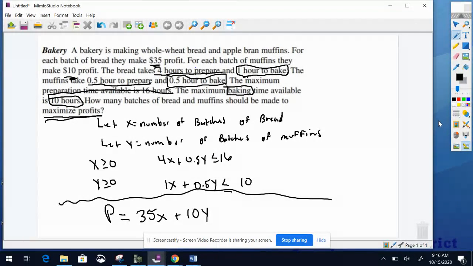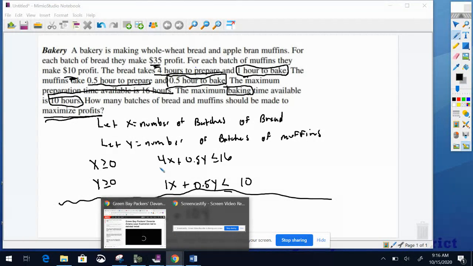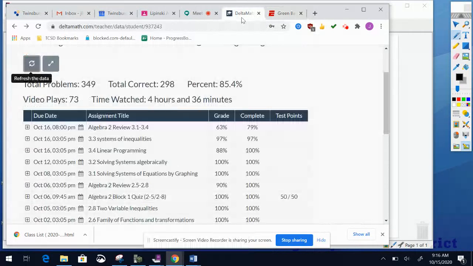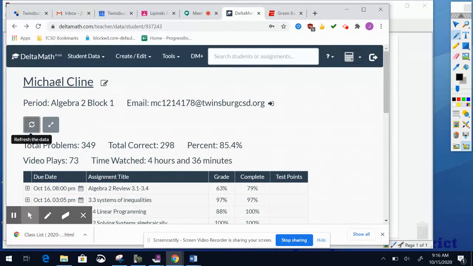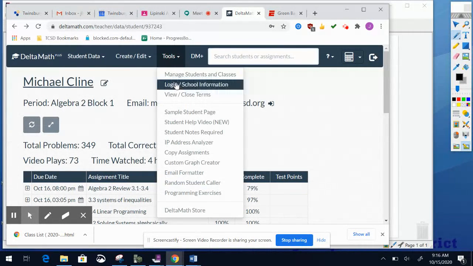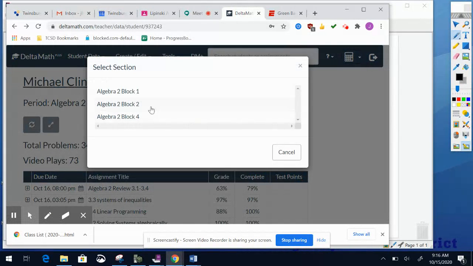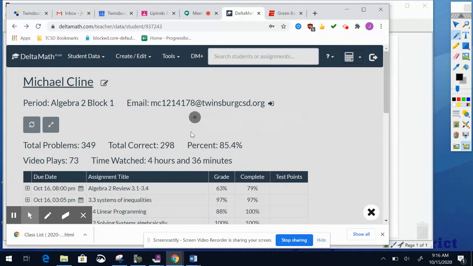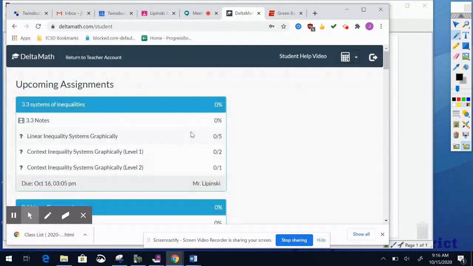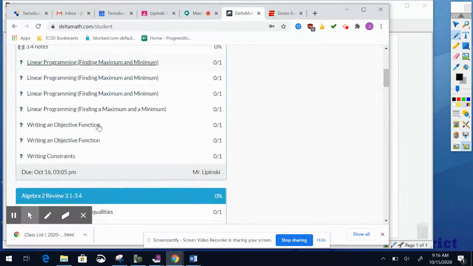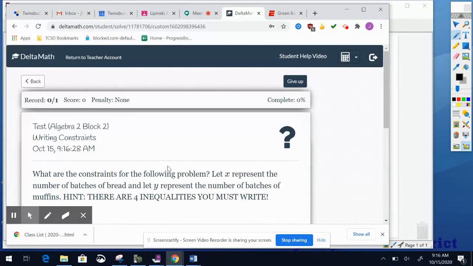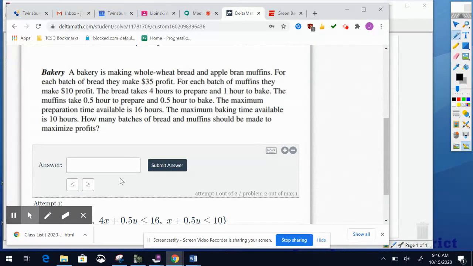Also, in going through this problem, when you do a problem like this, this was another reason a lot of students were getting this wrong. When we did a problem, hold on, let this open up. Here we go. And I was writing the constraints. So I just went through and put them all, and I don't know why it's marking it wrong, but to put the 4 answers, you've got to hit that plus button. Don't just enter it all into one space.